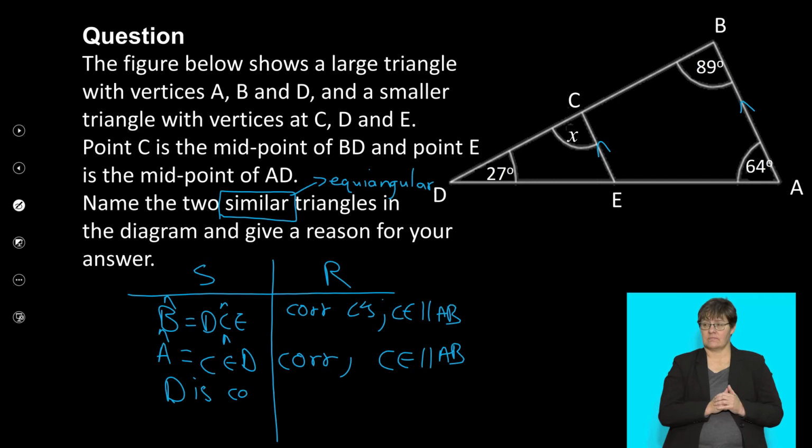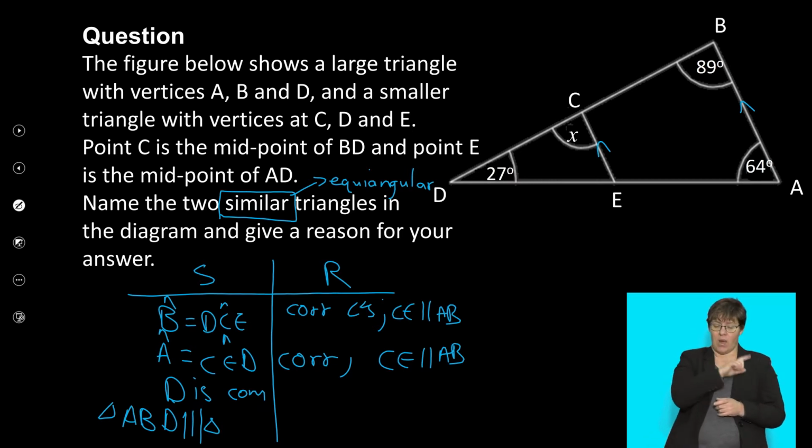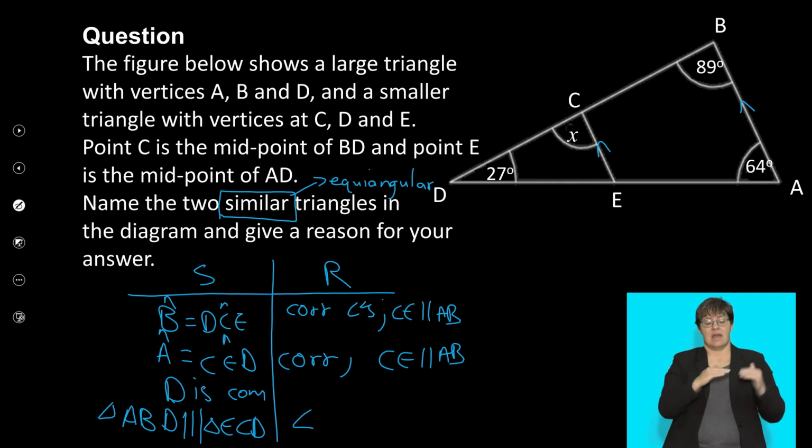And then based on that, I will say triangle ABD is similar. Remember, similar is three vertical lines to triangle. Now, the angle at A was equal to the angle at E, right? So that will be E. The angle at B was equal to the angle at C, so that will be C, and then the angle at D will be equal to the angle at D. So that is ECD, and then your reason will be angle, angle, angle. Now, that is because we are talking about equiangular. You don't really need to write equiangular, just say angle, angle, angle.